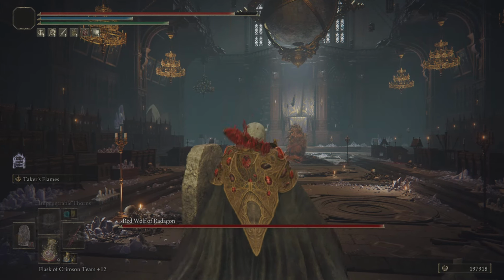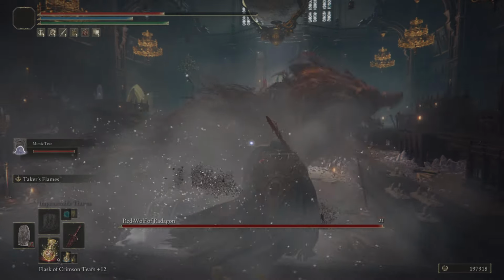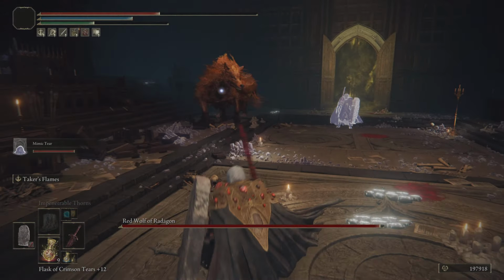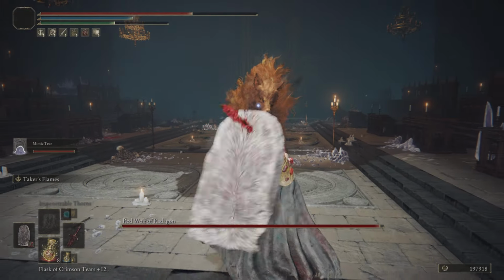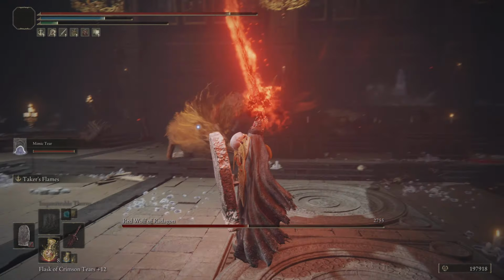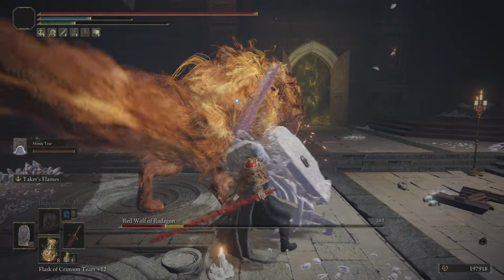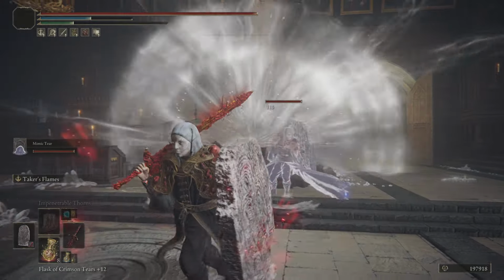All right, let's go. The Red Wolf of Radagon, baby. Let's go. He's pretty tough. Just got to get clear here so my mimic can do some damage to me enough. There we go. That's that.